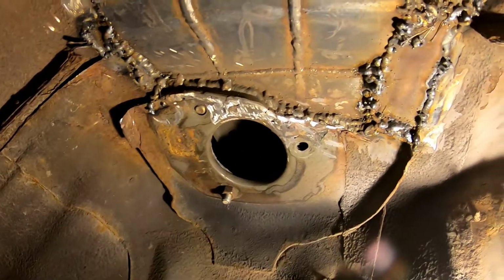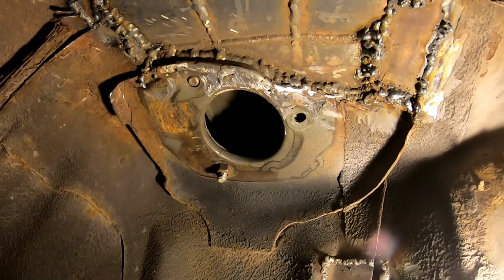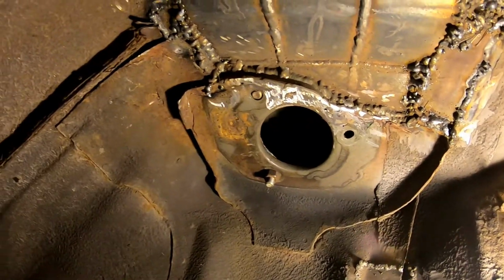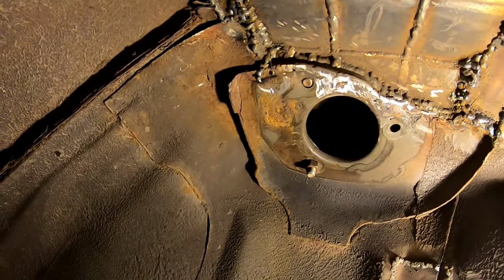I'm just gonna grind this up a little bit, get some of the booger welds ground down some, and then slap at least some primer on it.